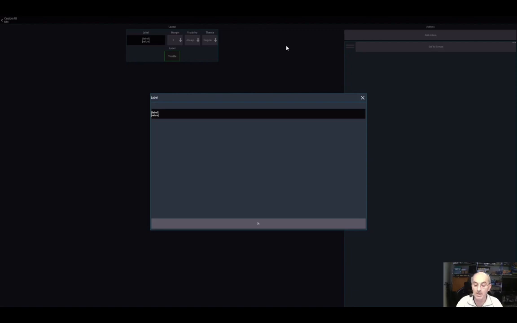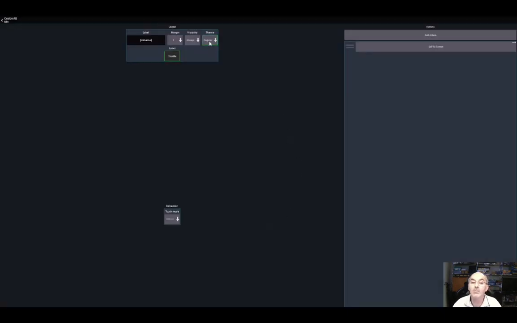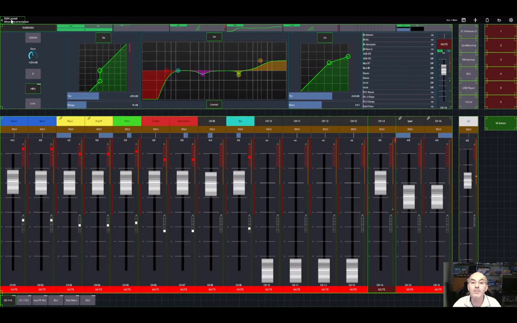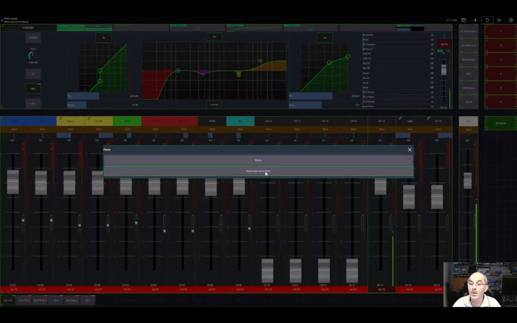I'm not using label value. What I'm going to use is the label SOF name. And just for me personally, all monitor buses are green, and this is how I like it to look.